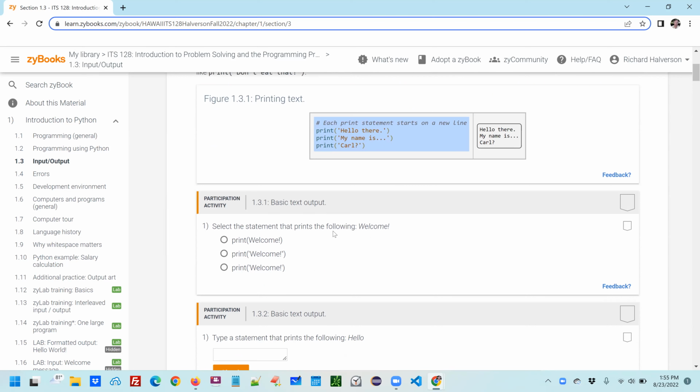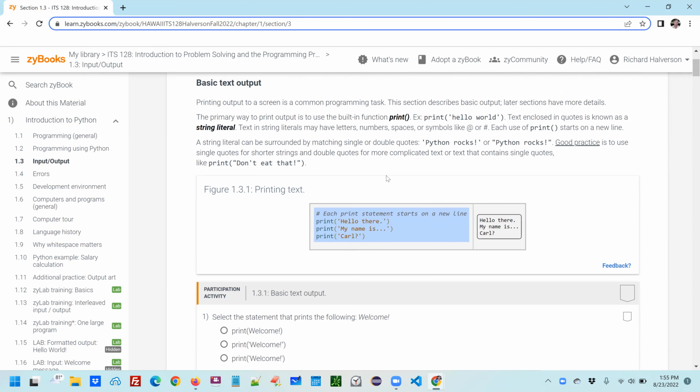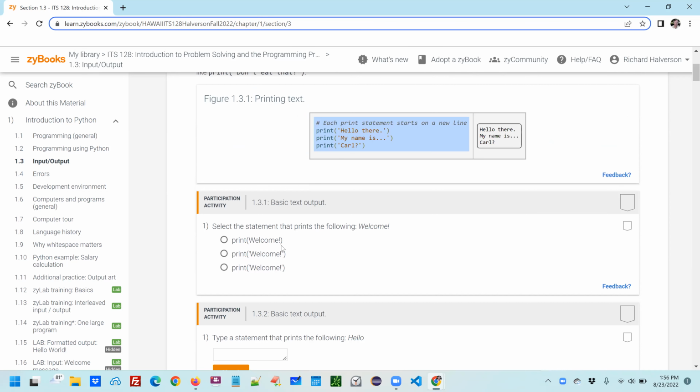Select the statement that prints welcome. It has to be surrounded by matching quotes, so it's either matching single quotes or matching double quotes. All this is doing is saying which one is the right one.